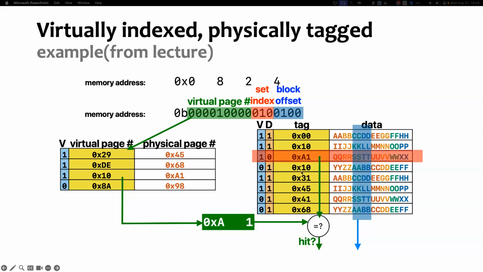So in this example, what you see, the TLB is sitting on the left, the cache is sitting on the right. They're sitting in parallel with each other. And we're using the upper bits, the virtual page number, to do the translation. At the same time, we're using the set index to pick that line from the cache. And once we have done both of these operations, we're just going to compare the tag in that cache line with the tag, which is also called physical page number, from the TLB. And if it's a match, that means I do have the correct line in the cache, and I don't need to go to the main memory. I can just grab that data back into the original instruction requesting the memory access.